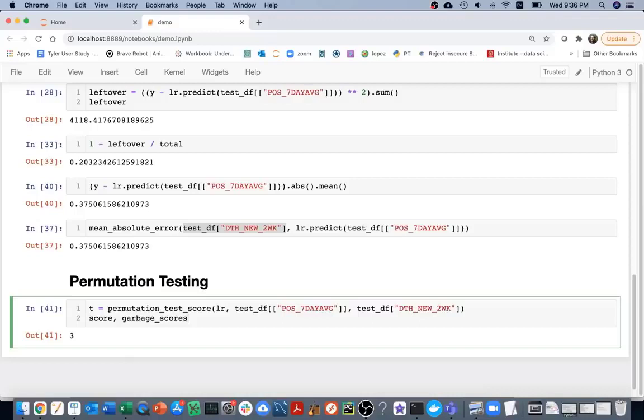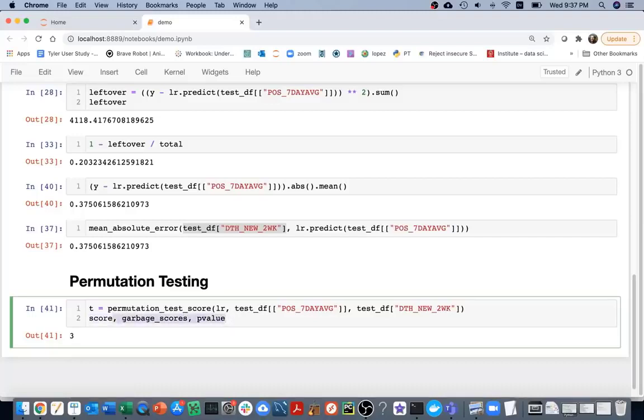There's going to be a bunch of those, and then there's going to be something called a p-value. And what the p-value is telling me is, well, what is the probability that a score this good would be generated by a system that's generating all these garbage scores, right? And so if this is really small, then I can see, well, this is actually much better than my garbage scores, and so I actually have a significant result.